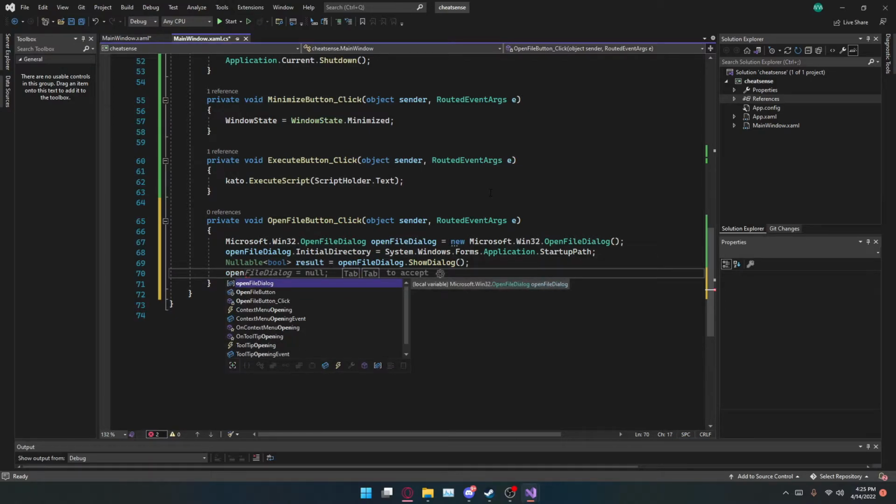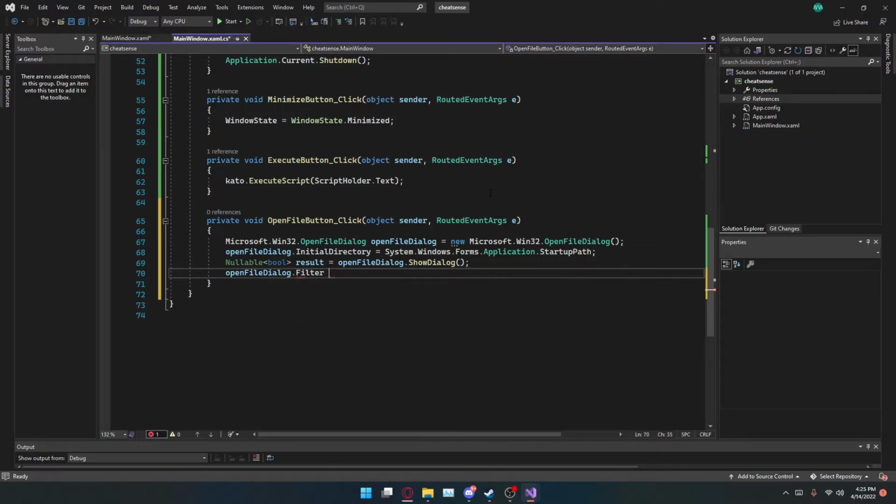And then we're going to have it filter now. We're going to make it so it can only get txt files, so you can't just go ahead and put an exe file into your Avalon editor, because that would just break it. So let's do it like this. Make sure you type this exactly like this. I will have these scripts in the Discord like last time, so you can go ahead and copy this.